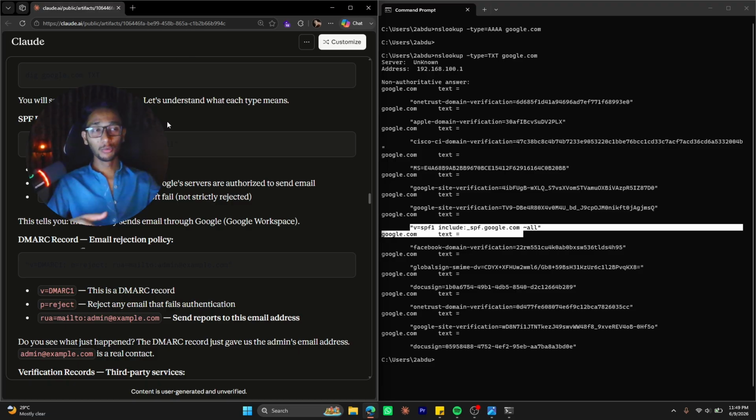It simply means who can send email. Over here you can see this is an SPF record, and include:_spf.google.com. Google servers are authorized to send email, and this means any server other than Google, if they send email, will fail or be rejected, right? It tells us simply that the company sends email through Google only.